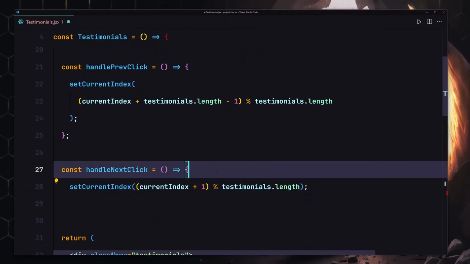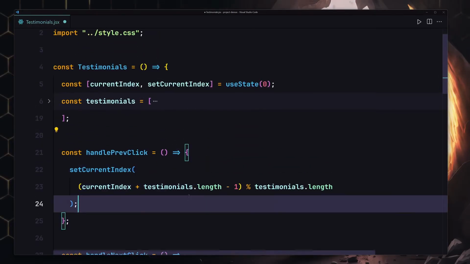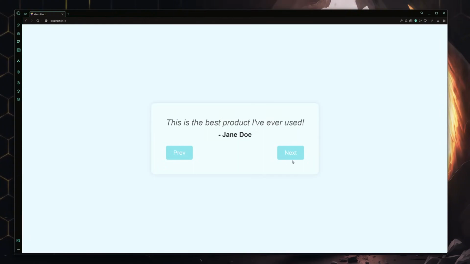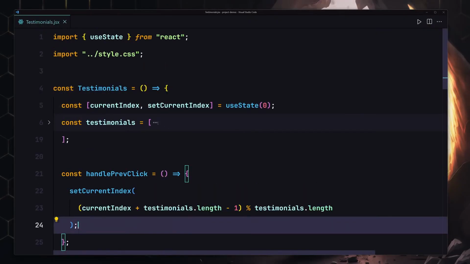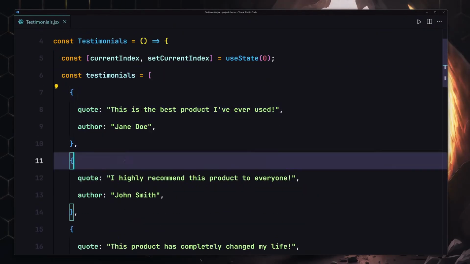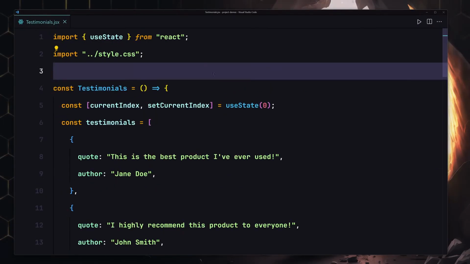And we can also remove these curly braces from here, and I guess I'm going to have to leave them there for this one. So let's just save my file, and here you can see I can click on the next, it's going to give us the next item, and I can also click on the previous, it's going to give us the previous item. So if you have a lot of code, you can totally get a lot of different results right here. So yeah, that was our basic testimonial project in React.js.